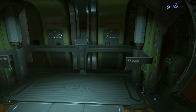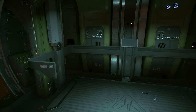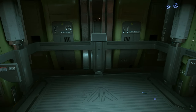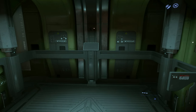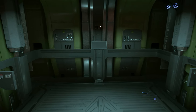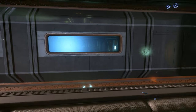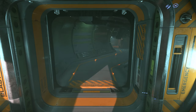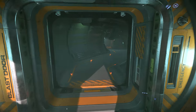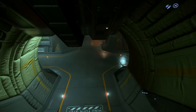Right here, in front of us here is our elevator. This elevator is where you can enter the ship from the ground, and we will be doing that along with doing docking as well. There's 1 elevator over here, and there is an elevator over there. So that's how you get into the ship when it's on the ground, or you can go into a cargo elevator. Coming back aft a little bit more, we see a stairway going down.